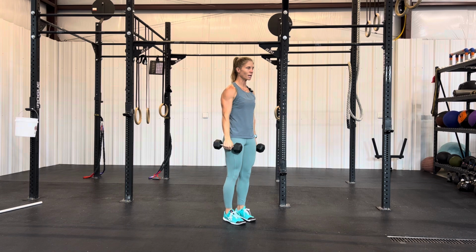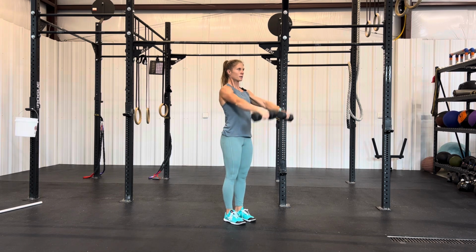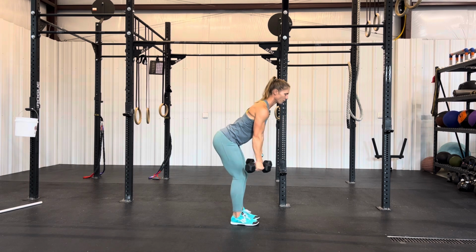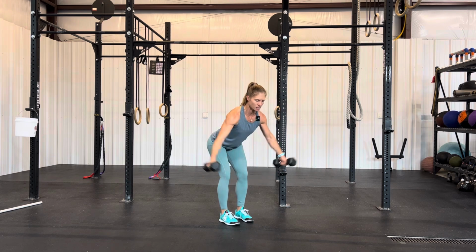So still the same weight, quads tight, buns tight, core tight. Raise those weights straight up in front, palms facing down. Two, three, four, five. Hinge forward with a good flat back. I don't want to see you here. Puff that chest out.